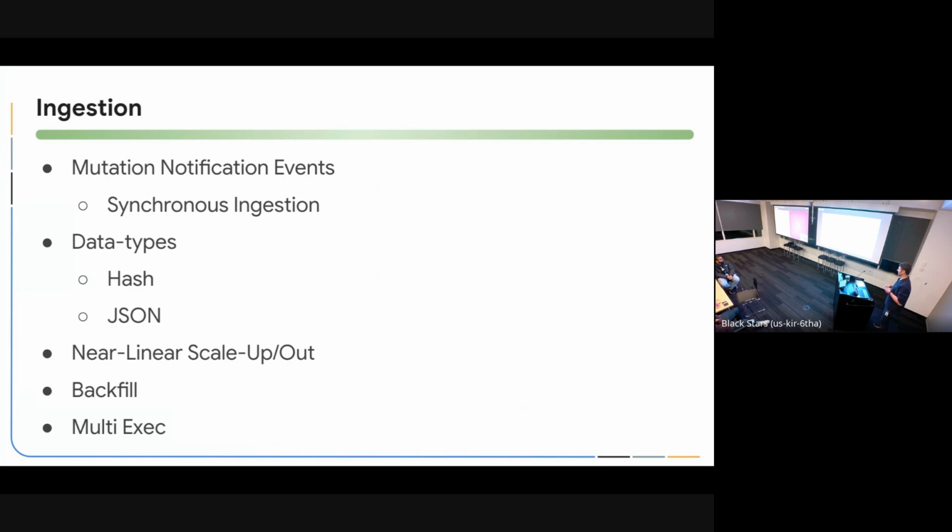We talk about the near linear scale. Once an index is created, we issue what is called a backfill process. In this backfill process, the intention is to backfill the indexes with the already existing keys in the key space.